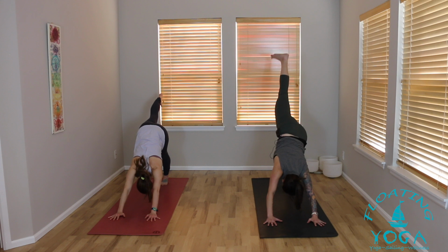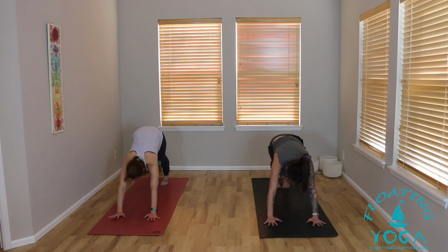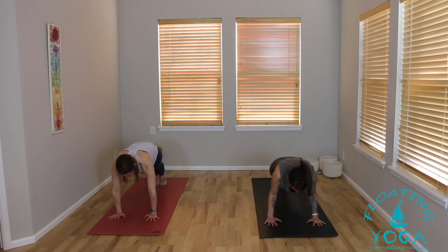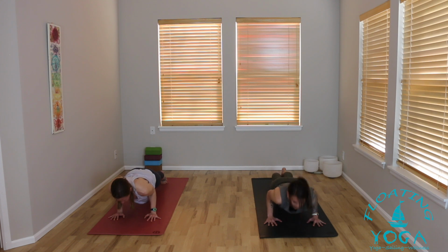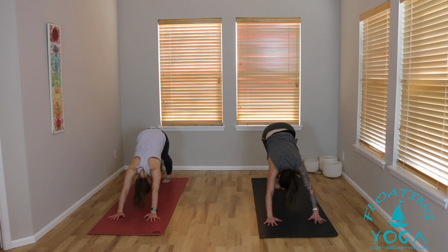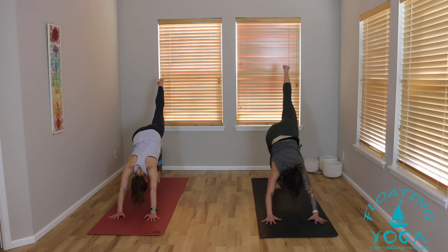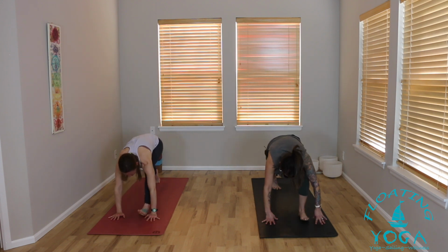Inhale. Downward facing dog. Exhale. You can always stay here or inhale, shift forward. Exhale, lower chaturanga. Heart opens, breathe in. Downward facing dog, breathe out. Take a breath, let it go. Left leg to the sky, inhale. Exhale, step the left foot forward.